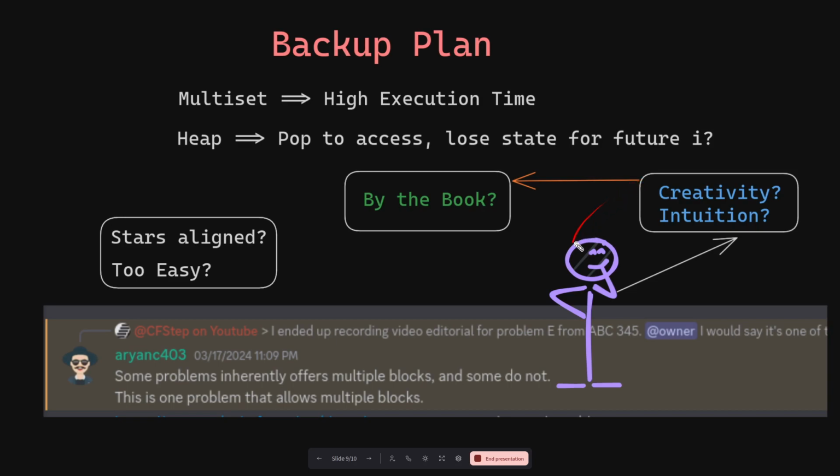Every day you discover new ways of thinking. And Aryan also has the same opinion that not all problems will have a clear path ahead. That is, not all quadratic solutions can be optimized to n log n. You might need to switch your thinking strategy to a different path. But all of this comes with experience and solving a large number of problems on Codeforces.